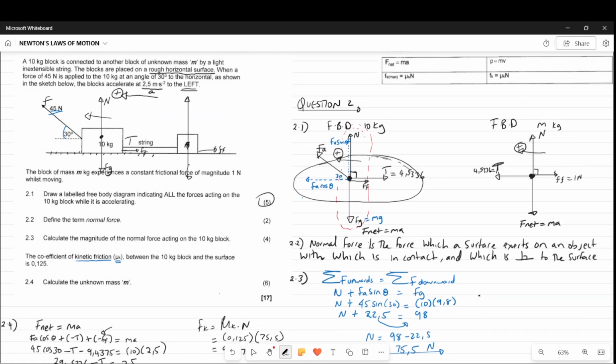So guys, for Newton's laws, the most important thing is your free body diagrams. These are very, very important. As you can see how I did my workings, it all depends on my free body diagrams. My free body diagrams will help you answer all these questions, right?